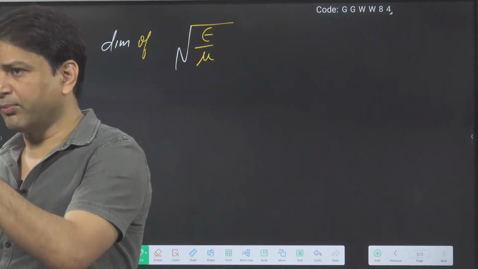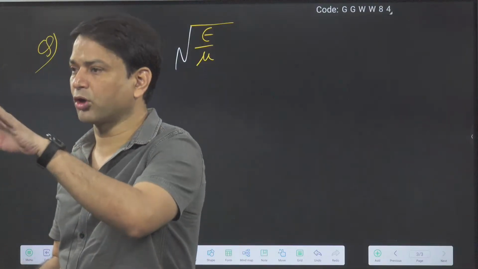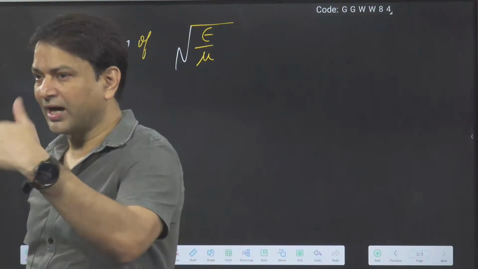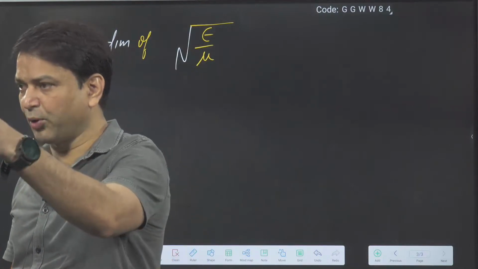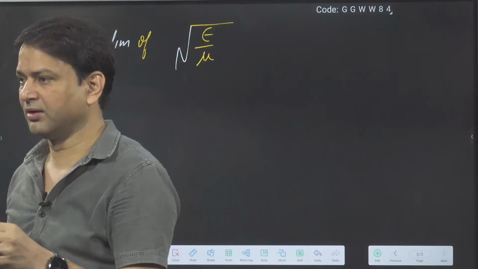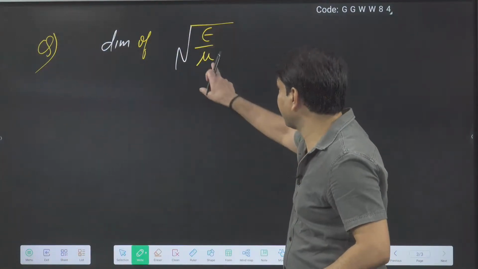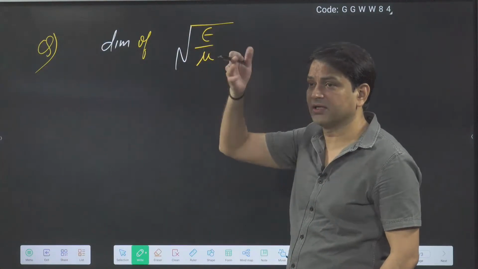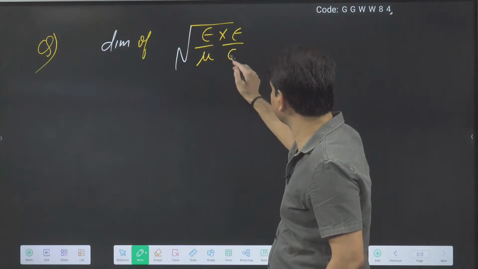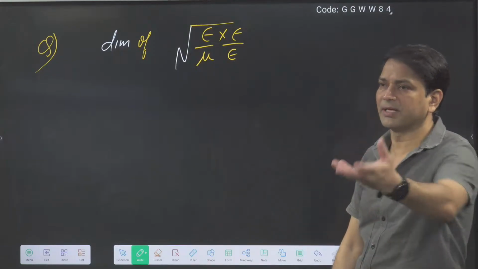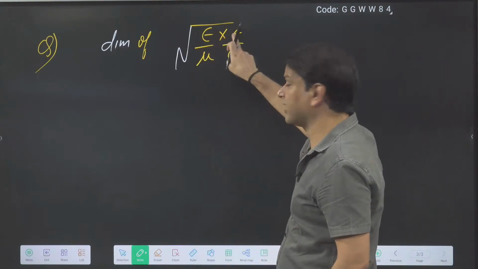So when you see both epsilon and mu together, which formula should come to mind? Just now what I said, C is equal to 1 upon under root of mu into epsilon. If I get mu and epsilon together, then I can replace it by C. Then what will I do? Multiply with epsilon and divide with epsilon. No change, when I multiply and divide also, the equation remains the same.